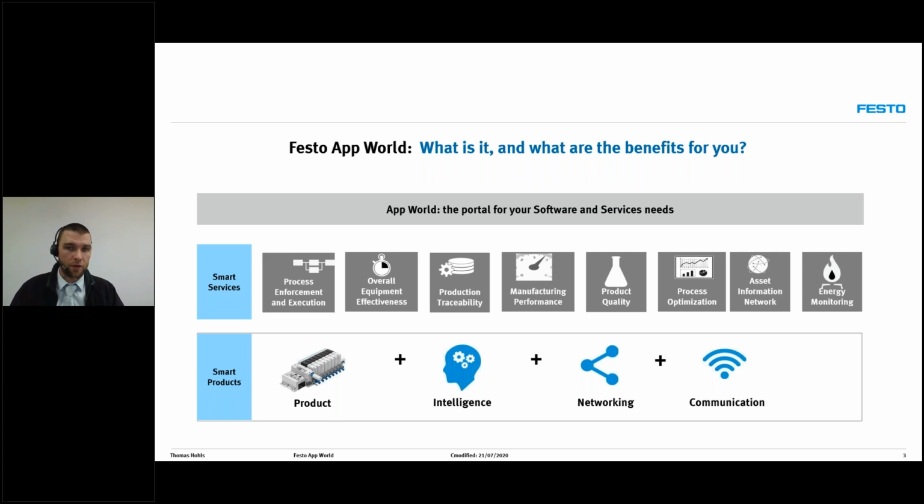And we currently have a basket of services available, and we are increasing the amount of services that we add as we venture into this AI industry 4.0 world that we are heading in. So that, in a nutshell, is where the AppWorld comes from, just as some background. So what I'd like to do now is take you through some of the services and software tools that we have already available on the AppWorld that could add some benefit to your daily lives.